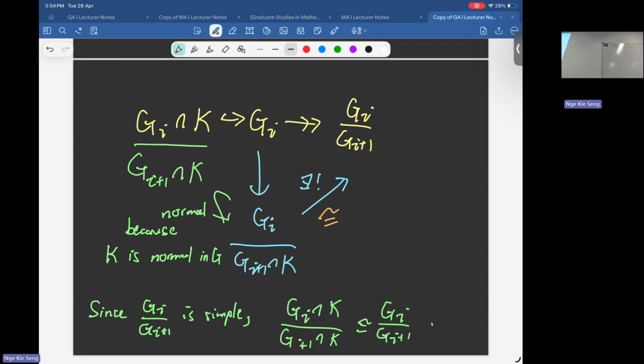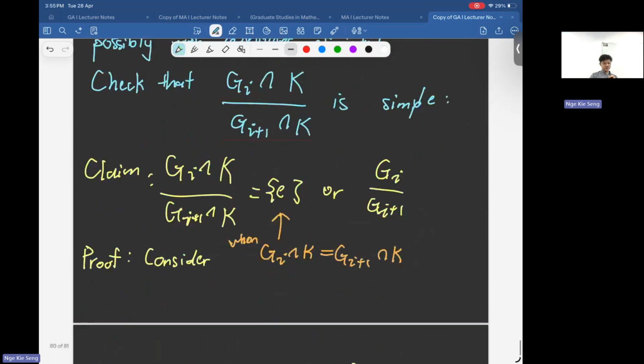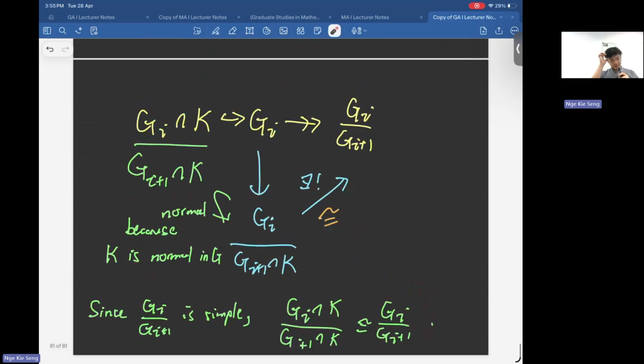Okay, so yeah, this is a normal subgroup, and since this quotient is a simple group, you found a normal subgroup, but a simple group says what? There's no proper nontrivial normal subgroup, right? So it has to be the group itself. It cannot be trivial. If it's trivial, that's the other case, when this quotient is the same. So we suppose it is not trivial first. Then it has to be the big group, the original group.